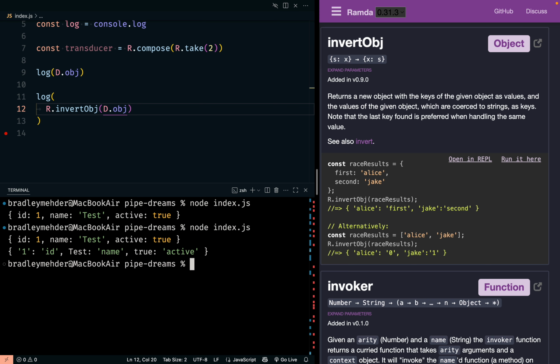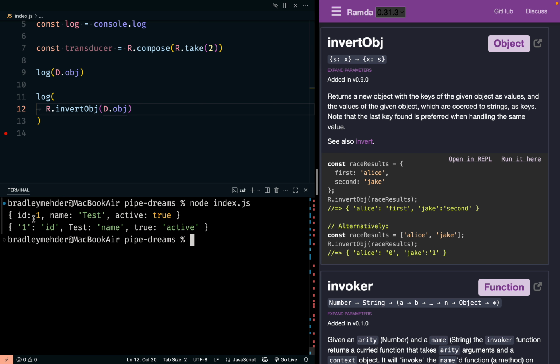Yeah, and if we compare it side by side, that was our original, and this is what comes out. So instead of ID1, we have one ID, and it is a string. Now, test doesn't look like a string, but we know that since it's an object key, it is a string for all intents and purposes. And then instead of active true, we have true active. So, yeah, this is what you do when you need to use this. I wonder if it's easy enough just to implement myself.